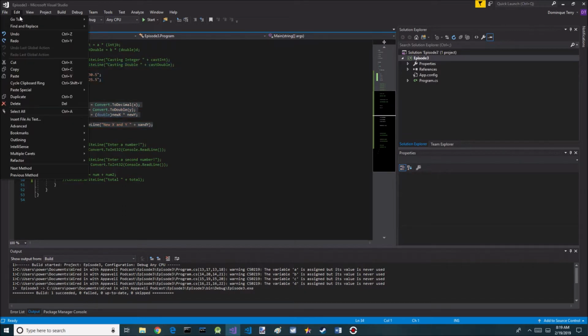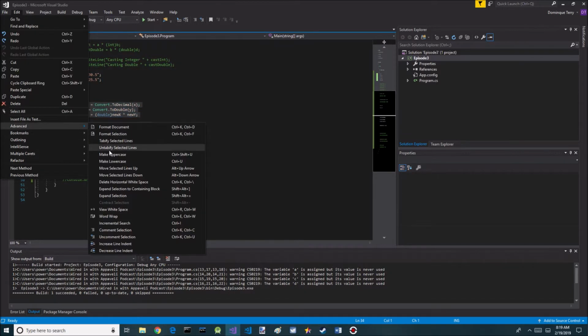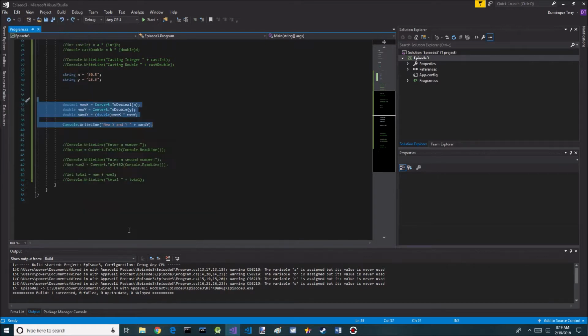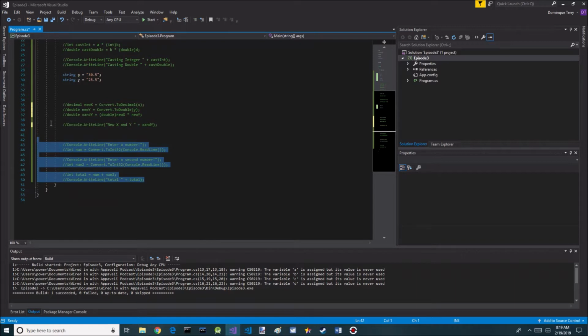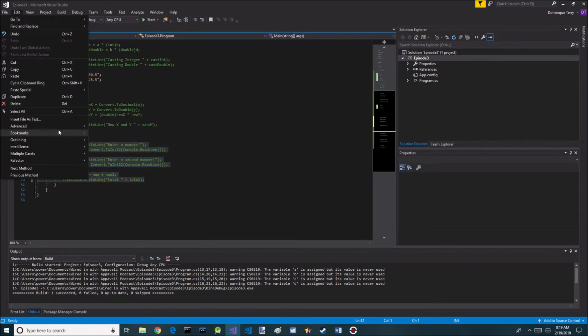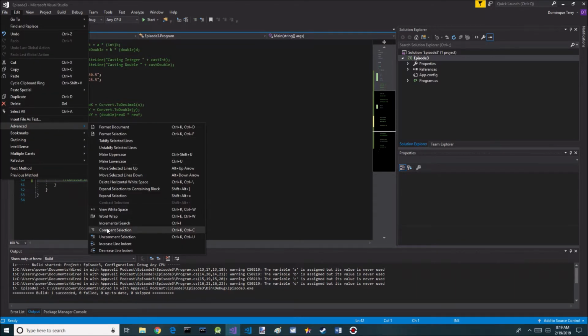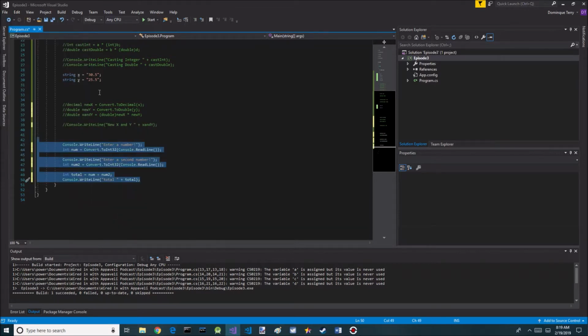So let's comment this out. And we're going to wrap this up doing a little user input. And the reason why I'm going through and editing in advance is so you can get familiar with the Visual Studio environment.